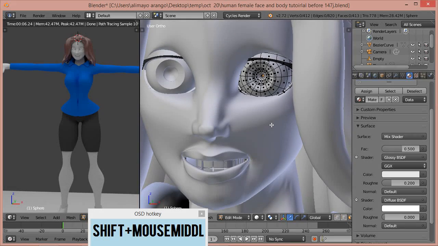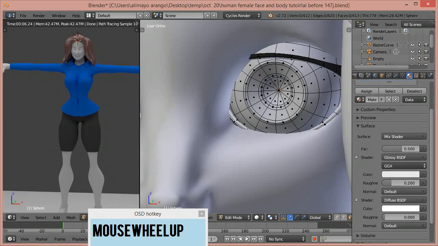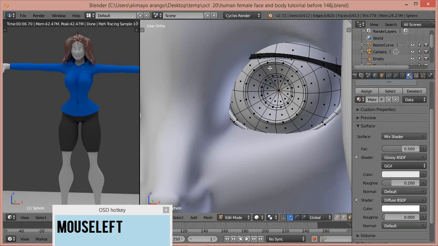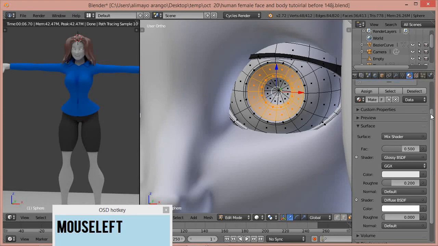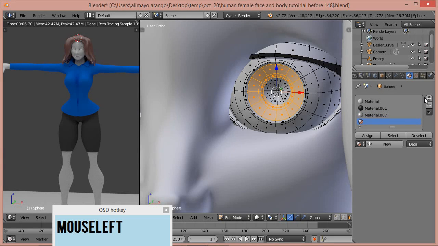Hold shift and the middle mouse button to pan. Okay, now with face select still on, you're going to press C for paint select. You're going to select all of this right here. I'm going to hold the middle mouse button to deselect the center part. I'm going to go here. I'm going to select the plus all the way to the right and up. I used to get confused between this plus and this plus.